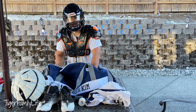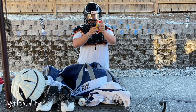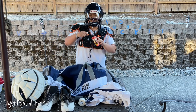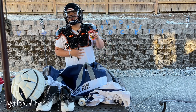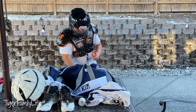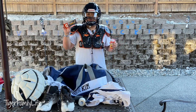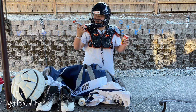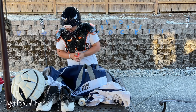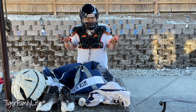We got some snacks. We got a Yan Yan — it's not the healthiest snack, but there's like little sticks in there, like chocolate, and it's so good for us linemen because we got to have some snacks. Gatorade bar — this is amazing, this is not even considered healthy, it's almost like a candy. It's like a protein bar with caramel inside and it's huge. You always got to keep yourself fueled — you might get a little hungry before the game, after the game, during the game. So you got to have some snacks with you.